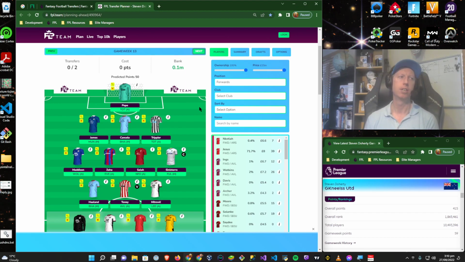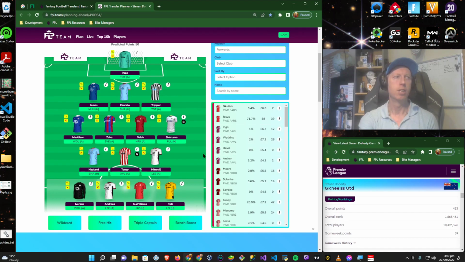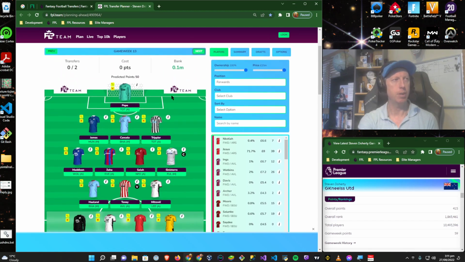game week 13. Haaland is at home to Brighton, Toney away to Aston Villa, Mitrovic away to Leeds, Sinisterra at home to Fulham, Zaha away to Everton, Maddison away to Wolves, James with a tricky fixture at home to Man United, Cancelo's home to Brighton, and then my 2 Newcastle lads do have a tricky fixture this week against Tottenham away, which might be the only issues that we're dealing with in game week 13.